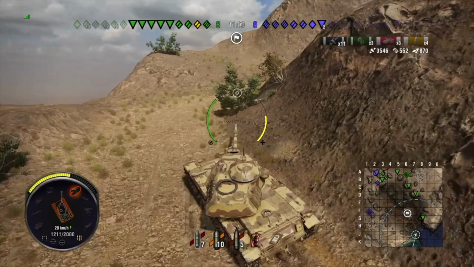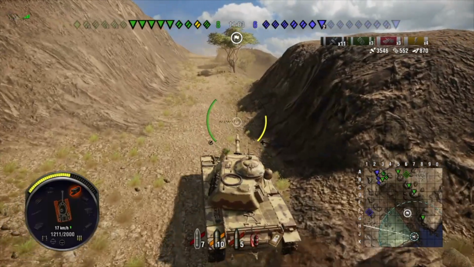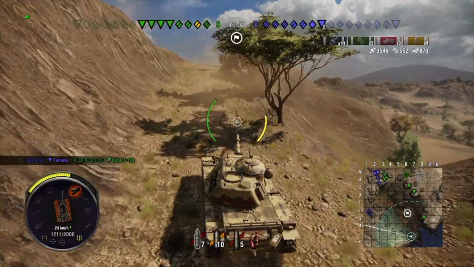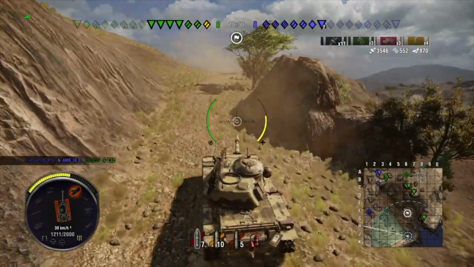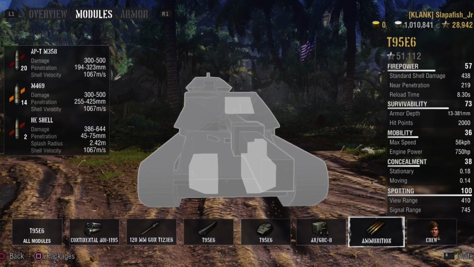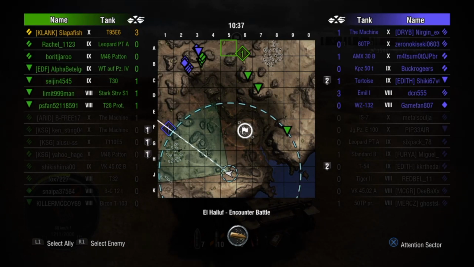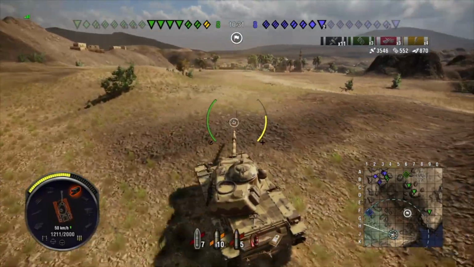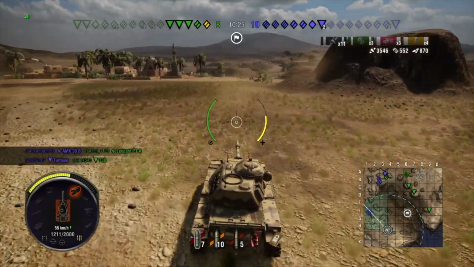You have 410 view range, so you can spot out a lot of tanks. And you have 745 signal range. And you have 2,000 hit points. And your stock reload time is at 8.3 seconds. So, yeah. Also, I put the wet ammo thing on here because your ammo rack is in the worst spot possible. If I remember, I'll put a picture up. When I wrote the tank review of this tank, I'm saying how many times I actually get hit in the ammo with this tank, and it just sucks. It really does suck. But luckily for me, I don't think I'm going to get hit in the ammo for the rest of the game.